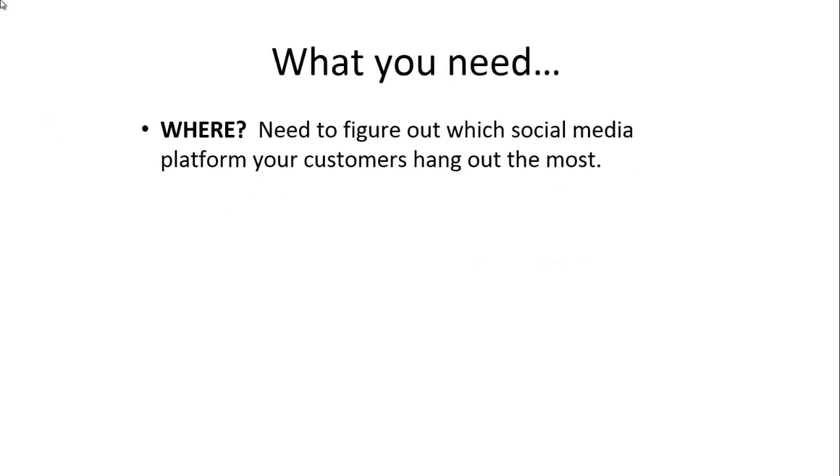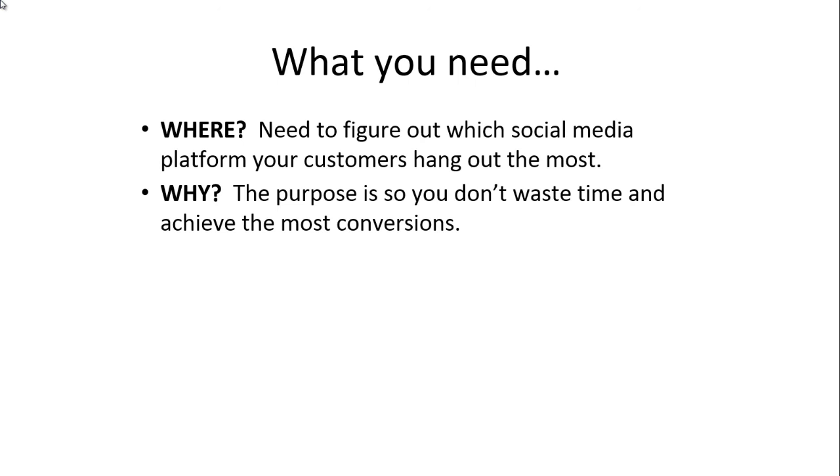Okay, so let's talk about what you need. We talked about that you need to figure out which social media platform your customers hang out the most. We won't only discuss different social media platforms, but we'll discuss how you can figure that out by analyzing your competition. Instead of trying to reinvent the wheel, you are simply figuring out what is working for your competition already, who have most likely already paved the way. Based on that, you can figure out where your customers are hanging out. Makes sense? The purpose is so you don't waste time and you achieve the most conversions.